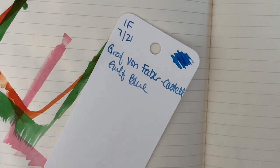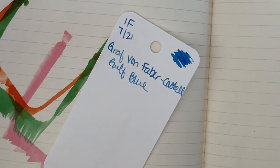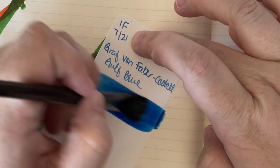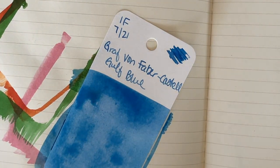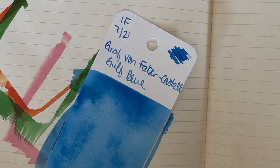Okay. Of course it bounced away as far as humanly possible. But we're good now. A pretty blue. It doesn't really seem like this is very turquoisey. It's just one of those clear sort of blues. Very nice if you're a fan of this sort of muted blue. I expected it to be a little more turquoisey, I'm not going to lie, but this is actually really nice.